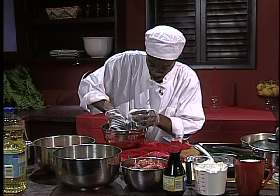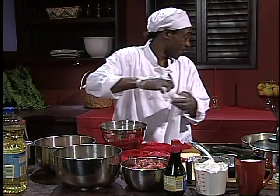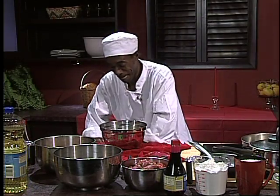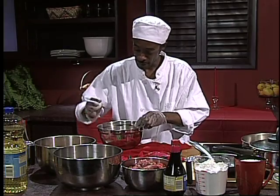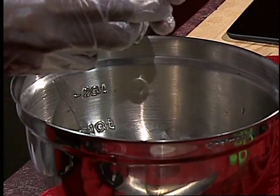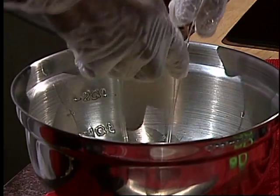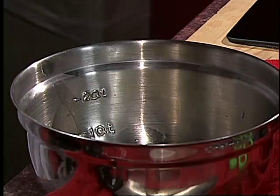I seem to have an eggshell in there. Let me remove that. You don't want to eat on that. No telling what it's gonna be. Get a couple of these eggs in there. You can get whole shell eggs or liquid eggs in the bag. Like I said, I like all my ingredients fresh, so I would prefer a whole shell egg, but just watch out for the shells.